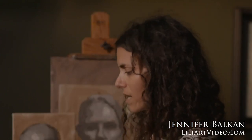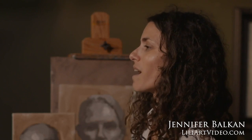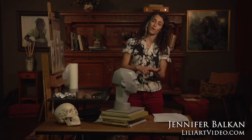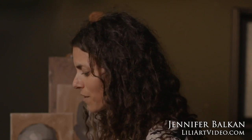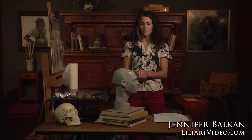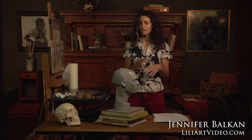And we do this by squinting, something that I will be doing throughout my whole painting process and that I constantly remind people to do. What that is, either one can squint their eyes, take off their glasses perhaps, blur their vision out, and this really helps you see the essentials. It gets rid of a lot of detail that can be distracting. With regards to what I'm doing today, I'm obviously painting human subject matter, but I really like to emphasize that it doesn't matter what I'm painting. And I think what this does is take away that fear of, oh gosh, I've got to paint eyes and a nose and it has to look like a person.